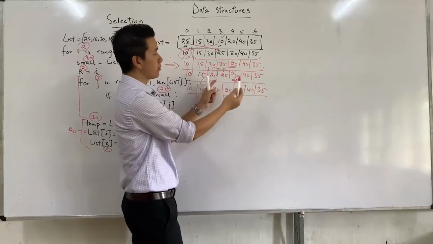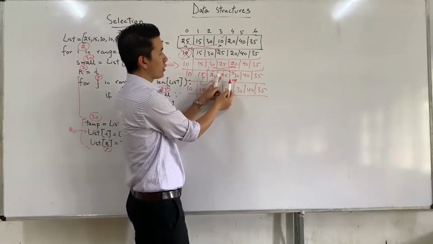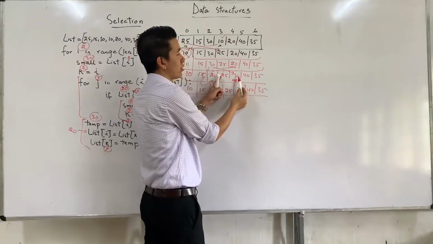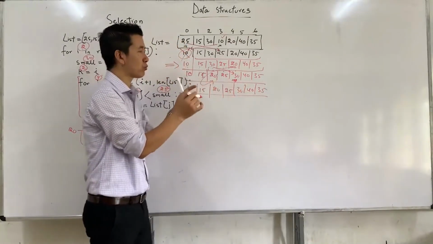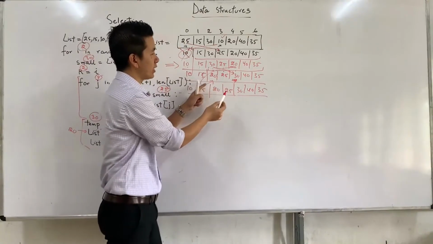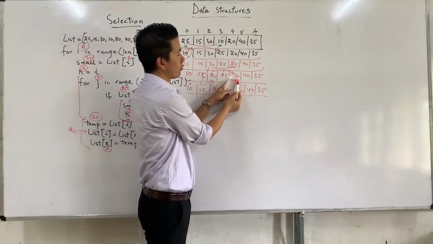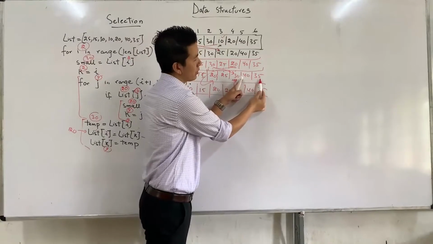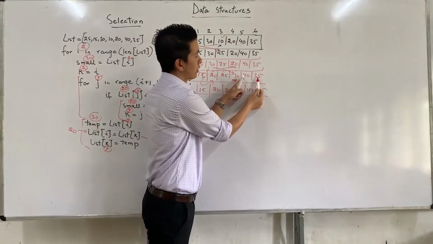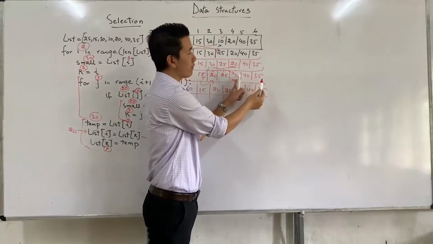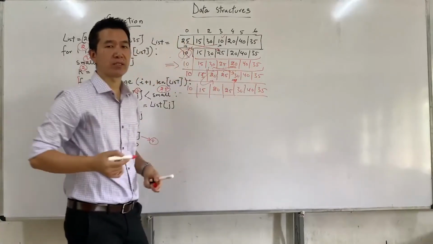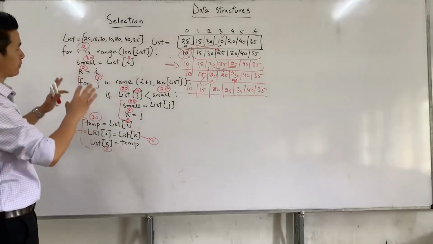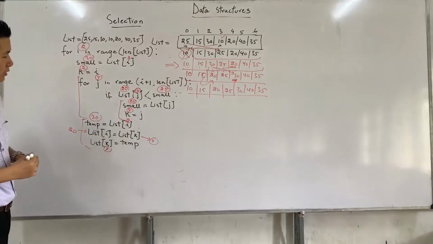And then again, record this 25 in the small. From here on, again pick up the smallest. Since this 25 is already the smallest number, there won't be any changes as such. So is the case with 30, right? And then when it comes to 40, I pick up this number. Since this number is the smallest between the 40 and 35, the places will be swapped or interchanged. All right. So this is how I write the program for the selection.